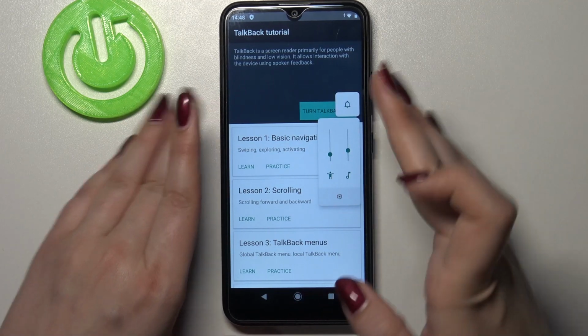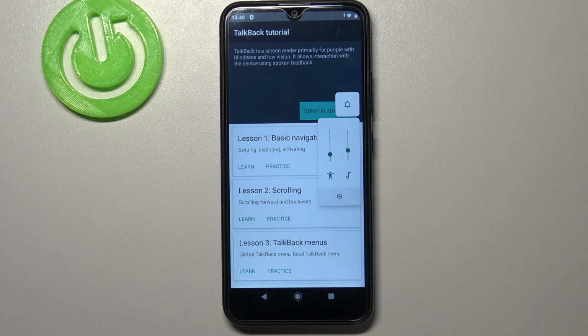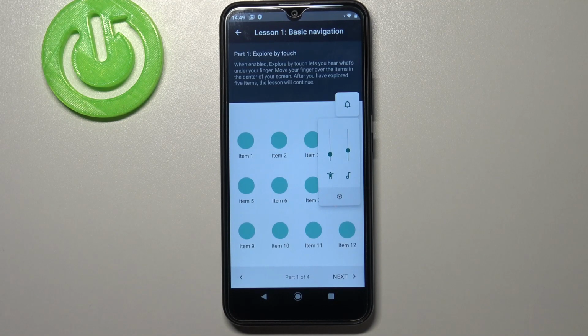And as you can see, if you turn on the Talkback for the very first time, then it will open the tutorial, so you will be able to go through it and actually learn how to use this mode. But I would like to show you the shortcut of it, because if for some reason your device turns it on accidentally and automatically, then you will be able to learn what to do without the tutorial. So first of all, let me show you how to use something or how to enter the app, because you can do it the same way.